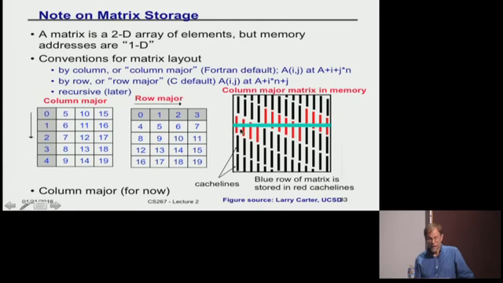When it reads in that entry, it's not going to just get that entry. Remember, there's this thing called spatial locality. It's going to fetch that whole cache line. So all those red entries are going to be read in from slow memory to fast memory, whether you want them or not. Then, over here, because it's not lined up perfectly, it's going to get that entry of that cache line. It'll get everybody in that red. And then by the time you've read the whole row in, you've fetched actually all of those funny-shaped red marked cache lines from slow memory to fast memory, which isn't a particularly useful set of things to have read in.